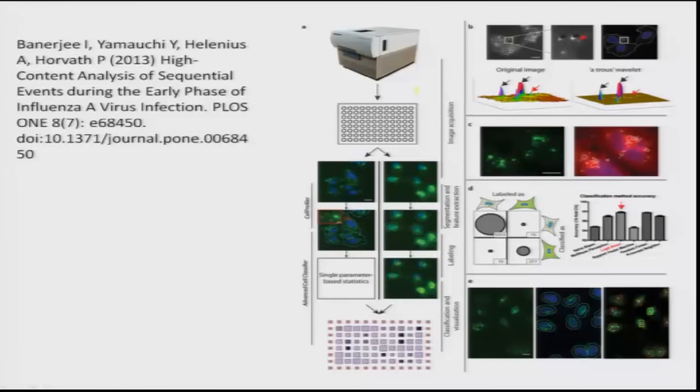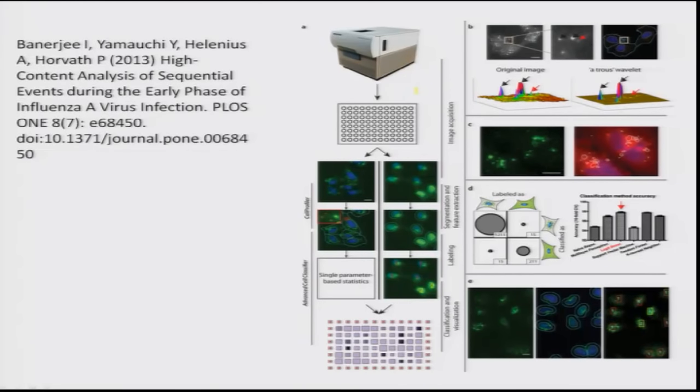So, they used a very similar approach of image processing to identify genes, and they are able to tell that the virus uses a machinery which the cell normally uses to clear the abnormal proteins that are made in the cell. So, it hijacks that machinery for its own benefit, and is able to multiply and so on. So, that is the way they have done it. Again, just to show a flow chart, you have a system wherein you have a large number of what are called multi well plates.